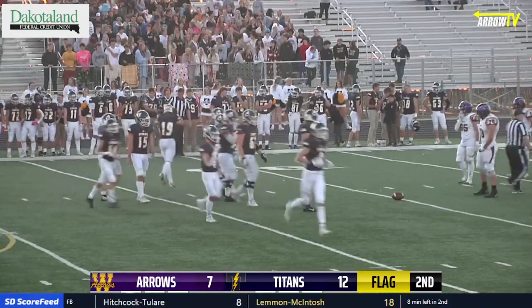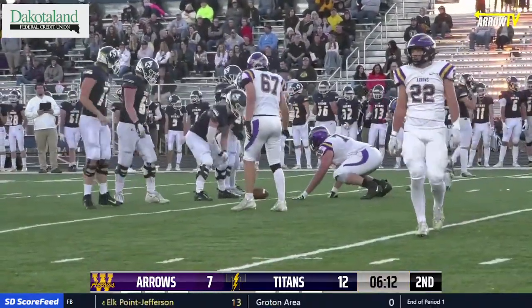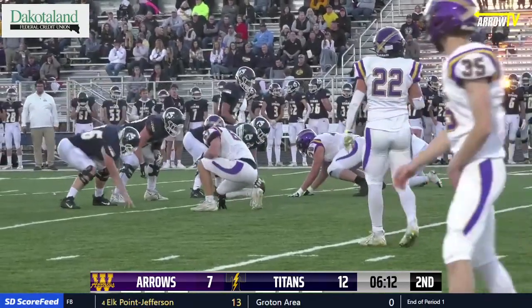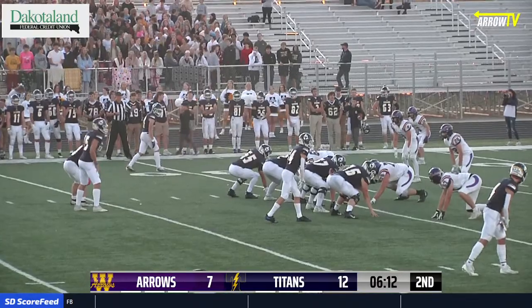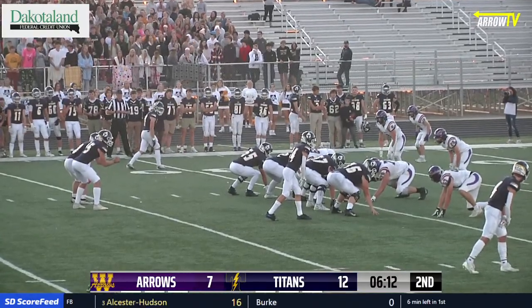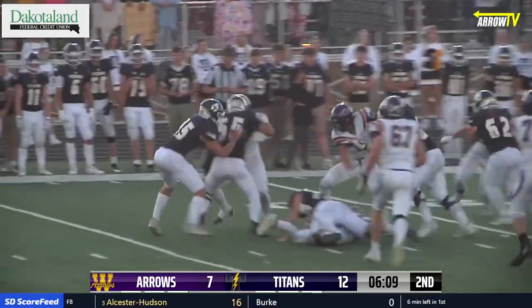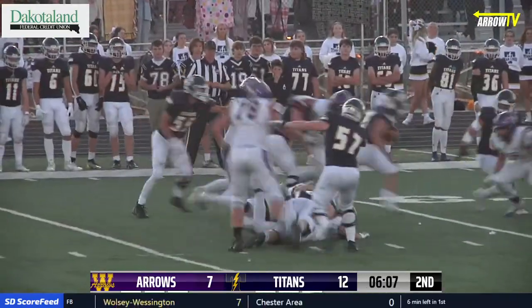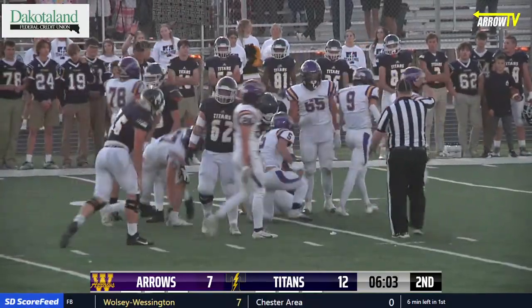But you know, I do see some of that on film from T too. I mean, they do go a little early, but in high school, you're usually blessed and graced with a little bit of wiggle room here as T is going to start over here. You're going to keep this time with the quarterback number 15. Got to get him down, and they do a good job of containing him there.